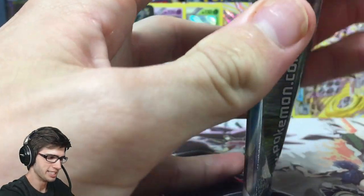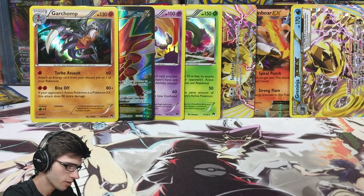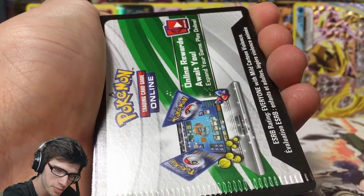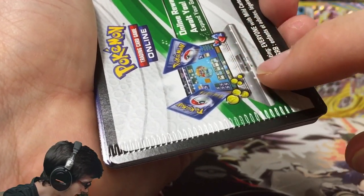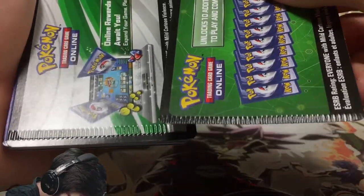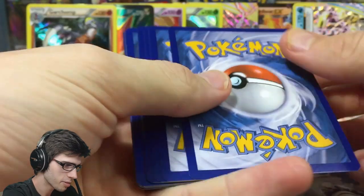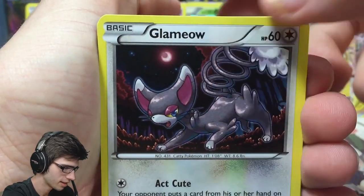Second last pack. Oh, I wonder if there is anything left to be pulled in this part. That's what I always wonder. Ooh, okay. So I'm just going to flip this around. As you guys can see, it is in fact the lighter code card, which is supposed to mean that we're supposed to get a good pull. Once again, the code card is crimped. I don't understand. That last crimped code card wasn't, it was the other one. You see, so yeah, I know it's real strange. So I'll just throw that one off to the back here. We're not gonna leave it up the back for good luck, because obviously it didn't work in that last attempt. But let's see what we got.